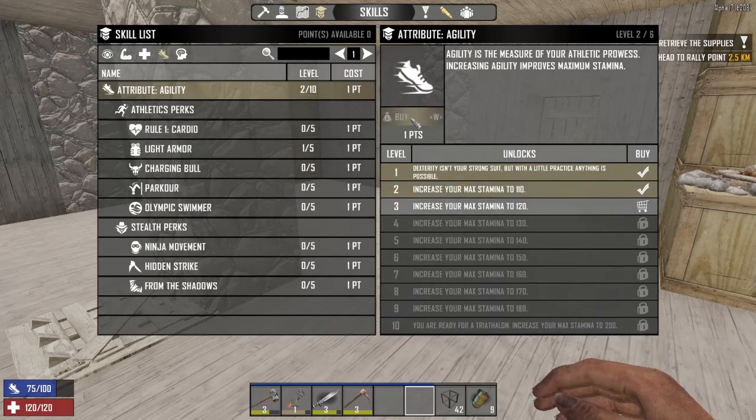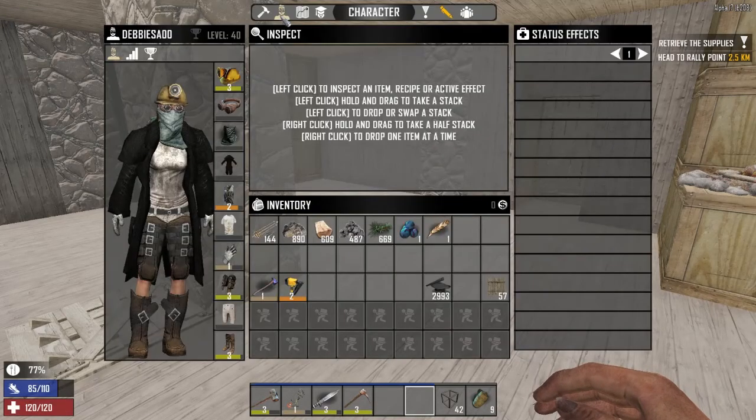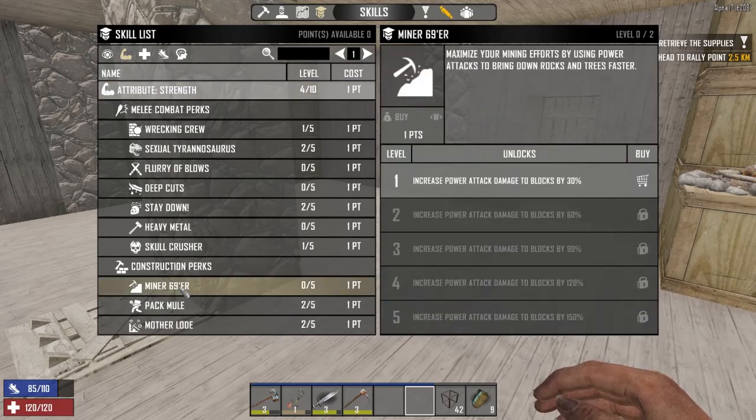But I really think I'm neglecting my agility. I need more of this. I need to get my max stamina increase. That means we'll be able to swing longer. Also, that's not what I wanted to do. I wanted to go into Miner 69er. While this doesn't decrease our stamina usage directly, if we do more power attack damage to blocks, it's going to break faster, which means we'll use less stamina per block that we break. So indirectly, it will affect our stamina usage. So I want to put points into that as well, because I do need to gather more.